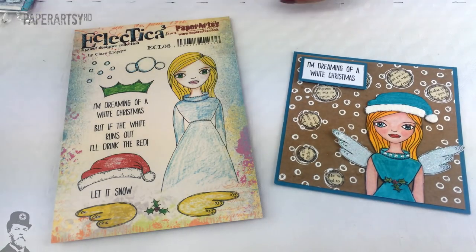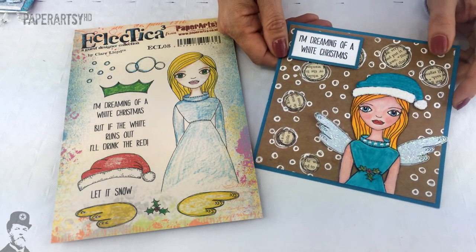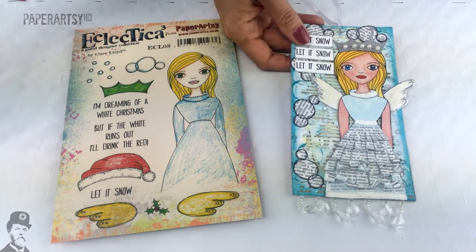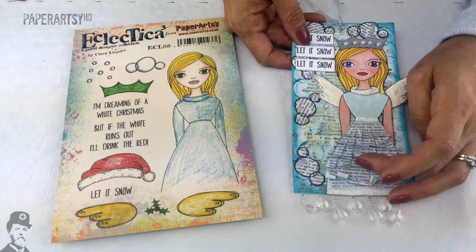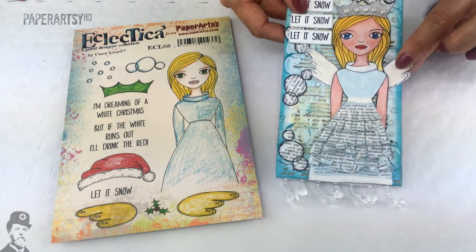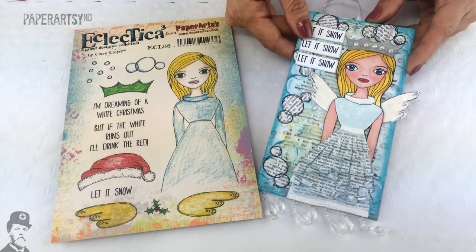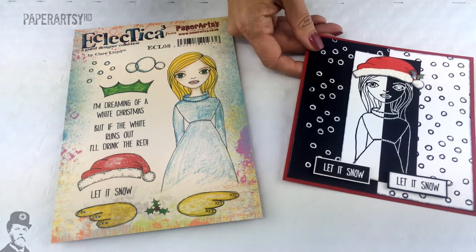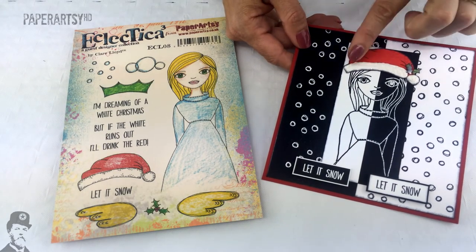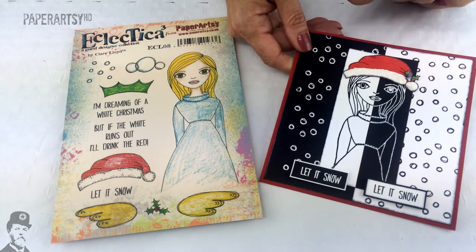And then Chris Cresswell — she's got nice little circles going on here, again a bit of an ice angel, Mrs. Claus. Love this one with the really cool dress; she's added all these bits of altered book paper to the dress to give some cool texture. There's lovely texture and sparkle on the wings — raised, puffy stuff. And another really striking card from Chris: black and white, layered up, using the hat with some puffy stuff and a bit of glitter on the hat as well, which looks really cool.